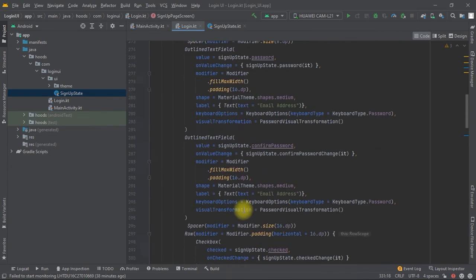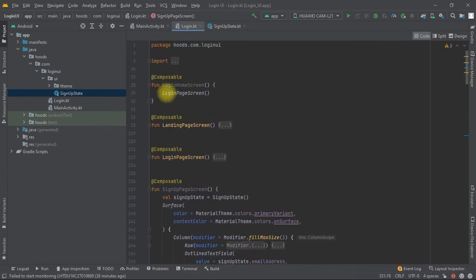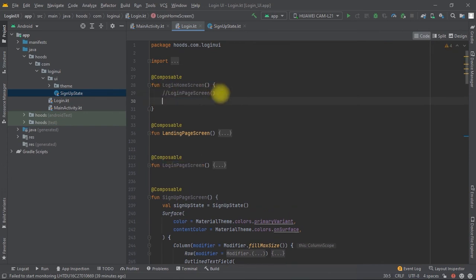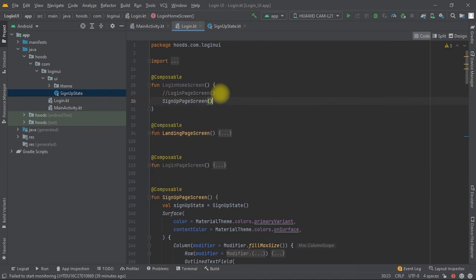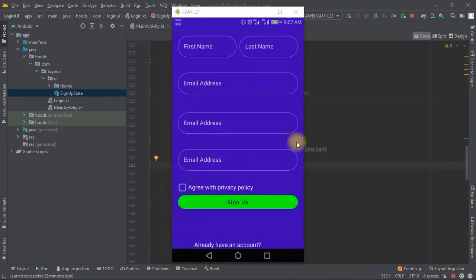So for this sign up, we can try now to run our application here. Instead of calling this login, we can just create here another and call the sign up screen, and let's try and run our application and see the output. Okay, now our app is launched, and as you can see here we have probably our UI ready, but we have forgotten one thing here, because we have not added here the page to make this sign up, and also we have used here primary variant instead of primary color. So we can fix this.